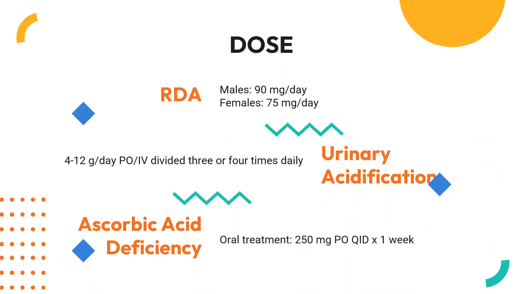Dose — Recommended Daily Allowance (RDA): Males: 90 mg per day. Females: 75 mg per day. Pregnant: 85 mg per day, not to exceed 2,000 mg per day; 80 mg if less than 18 years, not to exceed 1,800 mg per day. Nursing: 120 mg per day, not to exceed 2,000 mg per day; 115 mg if less than 18 years old, not to exceed 1,800 mg per day. Urinary acidification: 4 to 12 g per day, orally, divided 3 or 4 times daily.